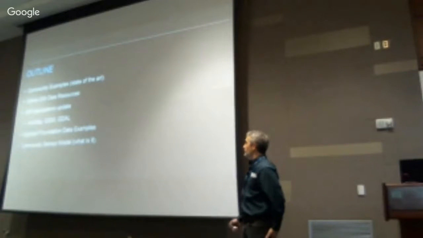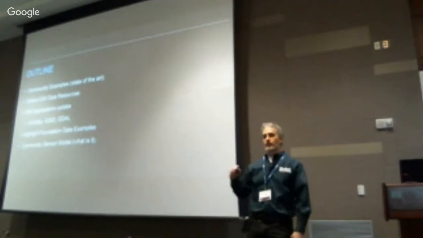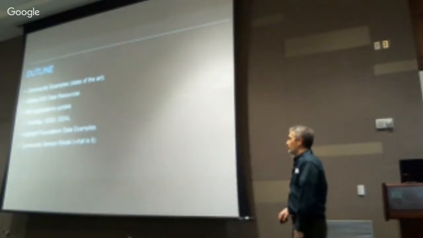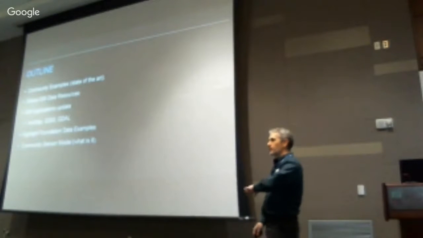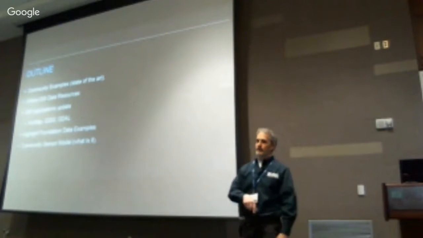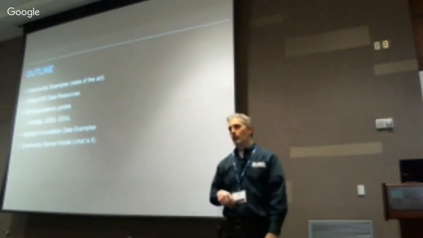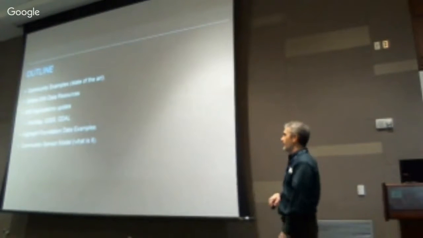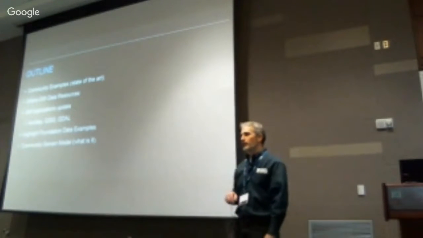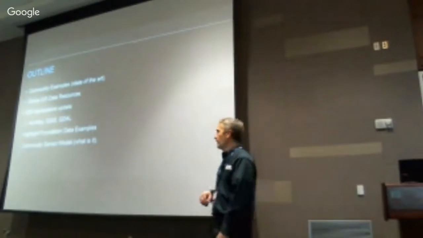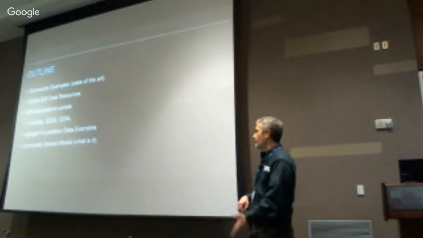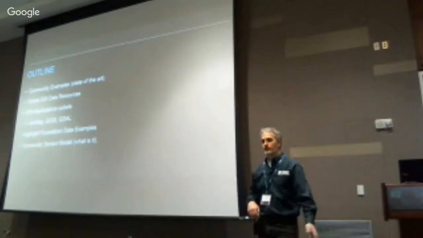Basically, the outline: community examples, the state of the art of where we are with focusing on that GIS mapping aspect of things. I'll look at some online GIS data resources that are also community driven. I'll look at a GIS applications update. So outside of the web environment, what are the desktops looking like and what are some changes to that? If I have time, I'll highlight some of the foundational data products that have been recently released by the community. And also, hopefully, we can get input on things I don't know about. I don't have time for the community sensor model, but I always throw extra in there.